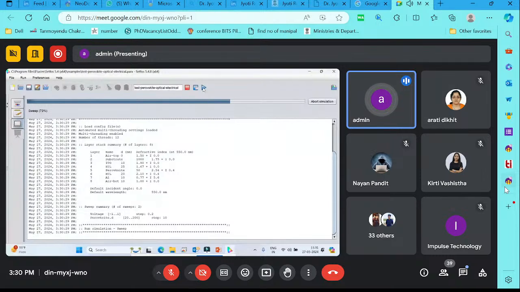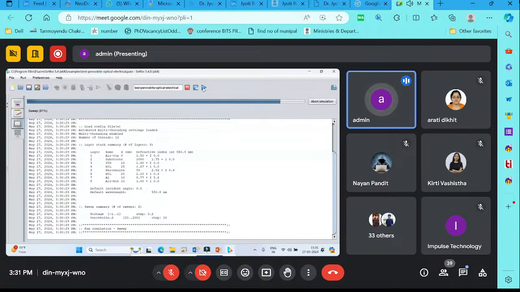Some realistic results I will show you in the example. So you will see the example after this calculation finishes. Since I have added two parameters, voltage and thickness, with values minimum 20, maximum 200, with 10 steps, the software is doing the calculations at different values.